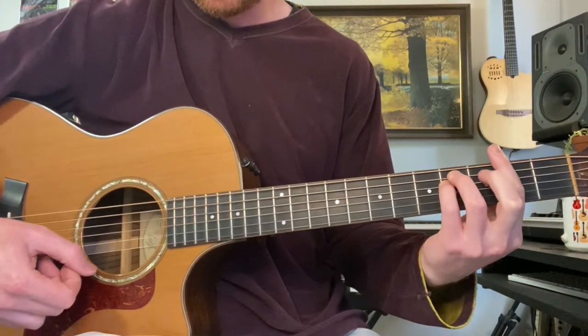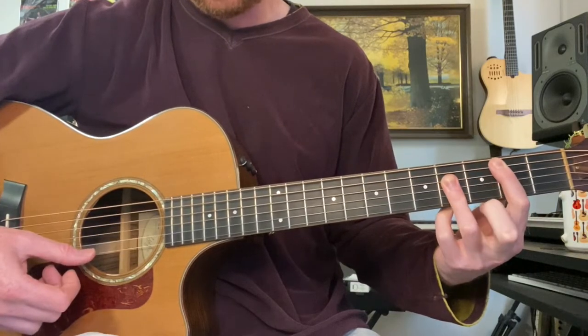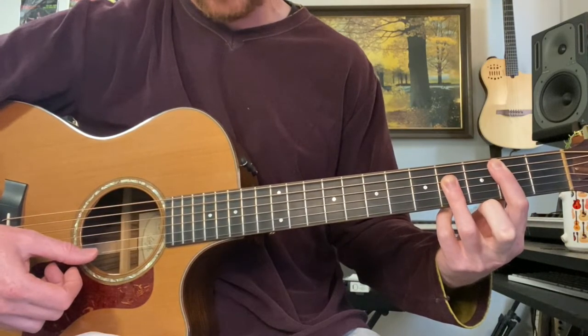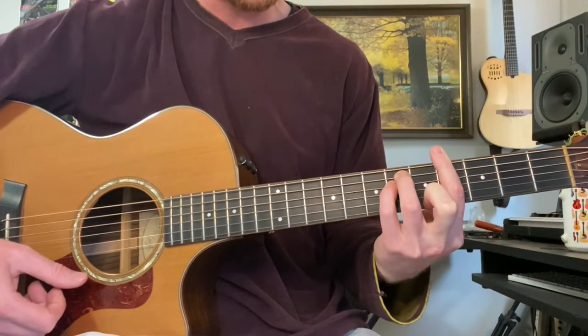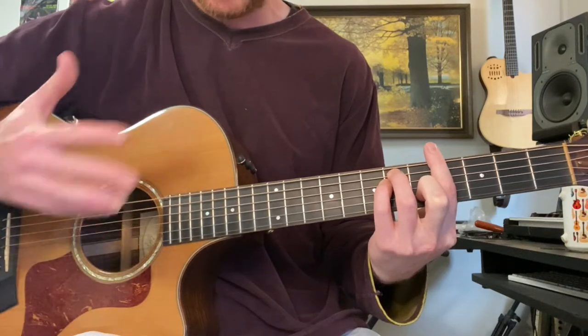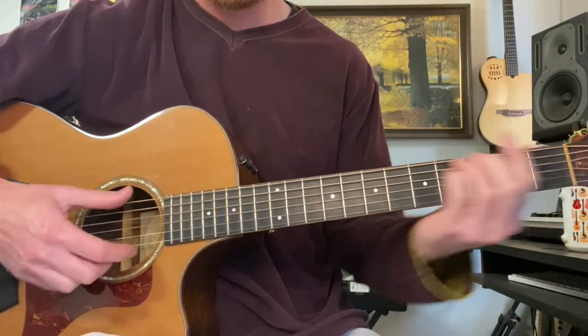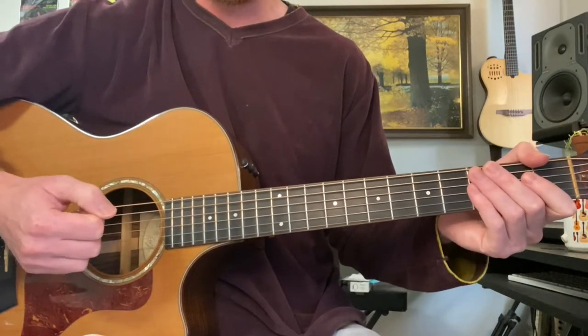For the chorus, we just add A and B. So there's four chords in the chorus: E, F sharp minor, A, and B. For the bridge, there's one last chord, and that's G sharp minor, just F sharp minor two frets up. So five chords in the entire song, right? So obviously, we're going to spend most of our time strumming here.